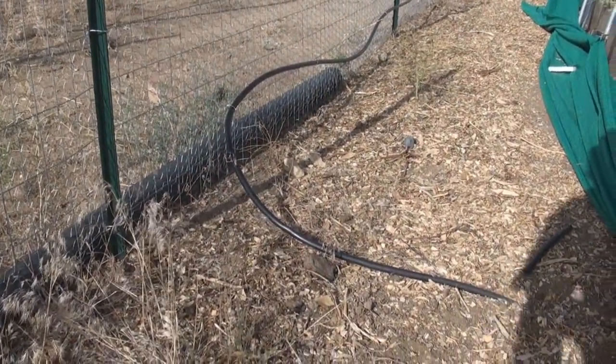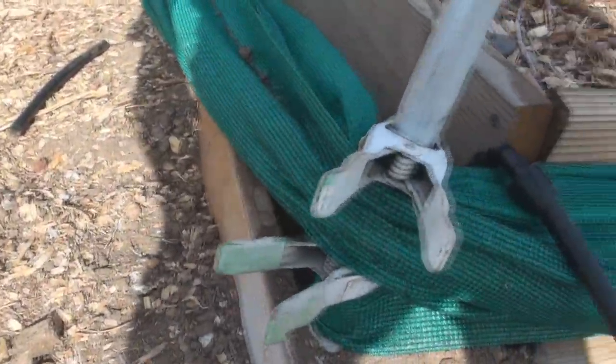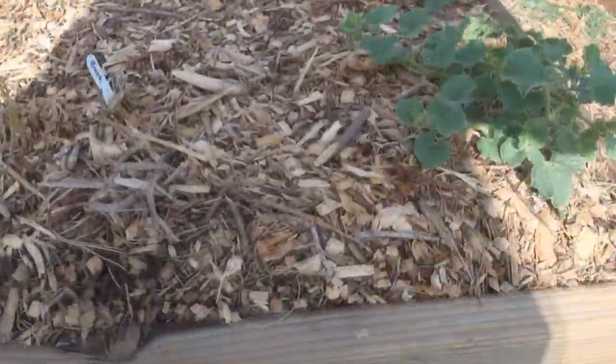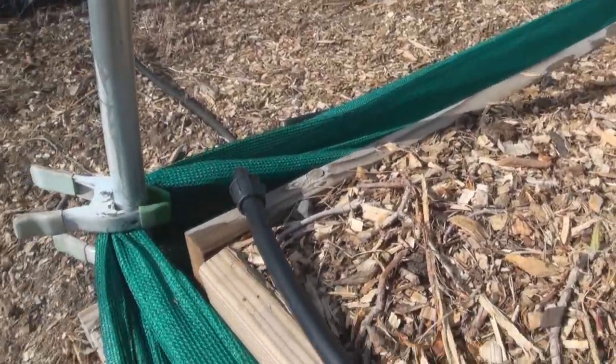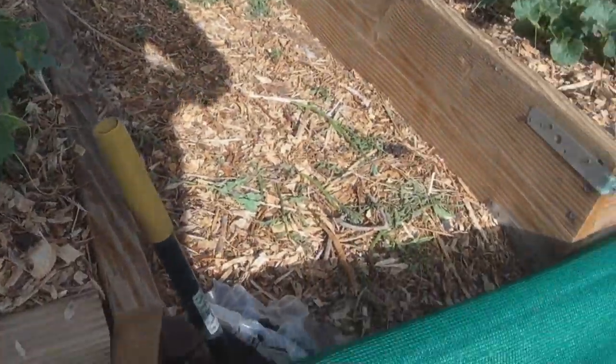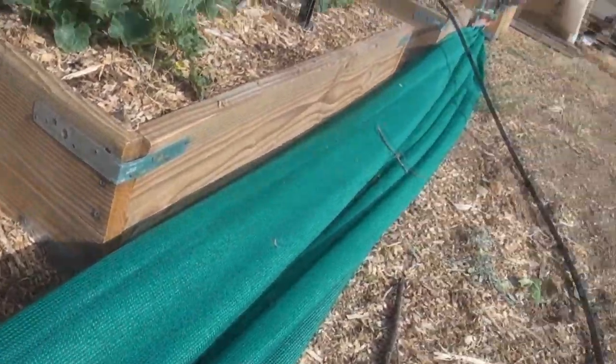Okay, with you here at Hoop House 1. There's where my line comes across. Here's what I'm talking about. It goes underneath. It comes up in this little pocket. There's the 90. And then this will run right along this edge, just like that. It's going to run all the way down to the corner.